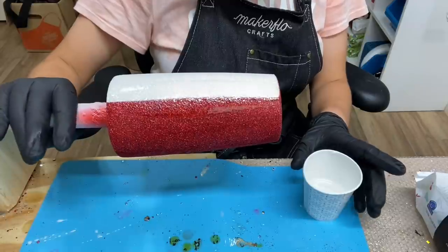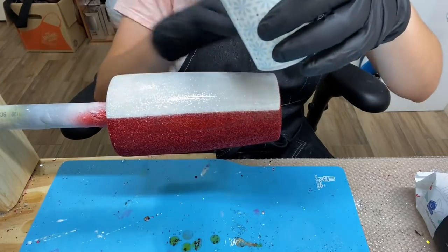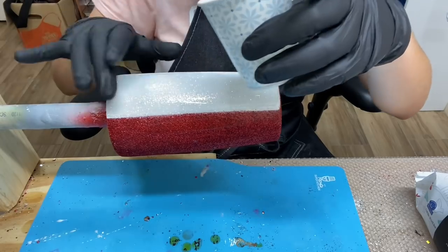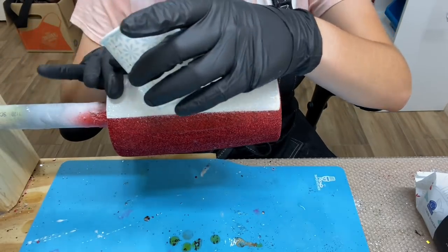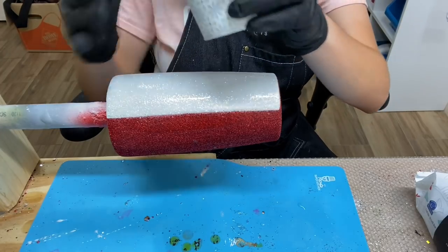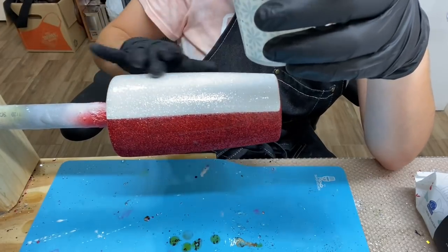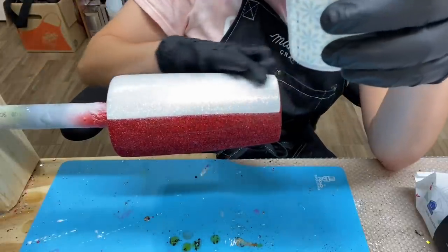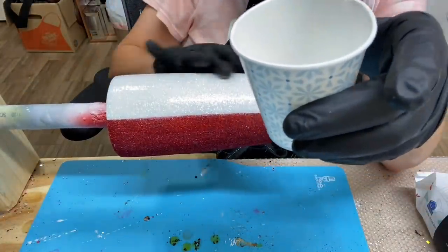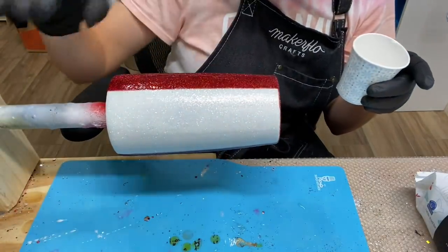Now I'm focusing on my white area first since that's my lighter color — I'd rather get some white on my red than some red on my white because you can't really see white on red as much. Again, I'm just pouring because I don't want to put my hand inside the cup and pick up glitter into my epoxy and then transfer it onto the tumbler. Pouring it makes it a lot easier. You want to make sure that you're getting an even coat — it's not a thick coat, it just kind of locks in that glitter because we're going to be putting another coat of epoxy on this tumbler.